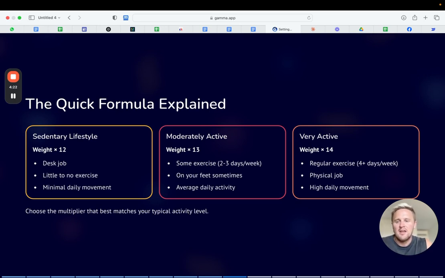If you're fairly sedentary in terms of a desk job, you're not really doing too much movement during the day, your steps are fairly low, then you might want to go with 12, moderately active, and then very active up towards 14. When I say very active, I mean like you work in removals or something like that. You're on your feet, you're doing like 20,000 steps a day. That is a physical job, not that you're just making wee Betty a coffee at lunch or whatever. Do you know what I mean? You need to actually be moving and grooving as much as you can there. So again, you can take some time to figure that one out.